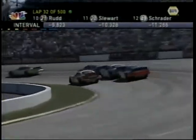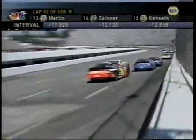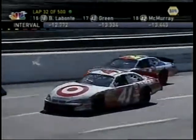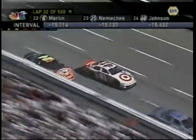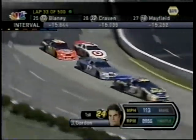Marty, what's going on with the 24? He's a little bit tight right now, BP, and this is the same article, different newspaper. Same thing that happened here in April. The first 75 laps went green. Jeff Gordon led all of them, put many cars a lap down. And Jeff told me this morning he thought the complexion of this race would be a little bit different because of the new lap down rule. People would fight harder to stay on the lead lap.